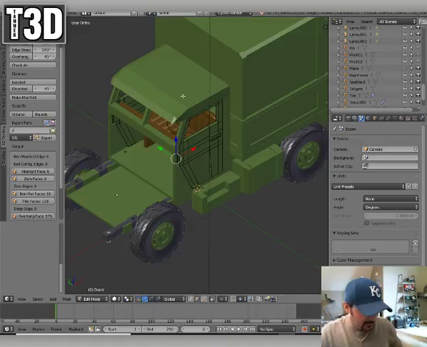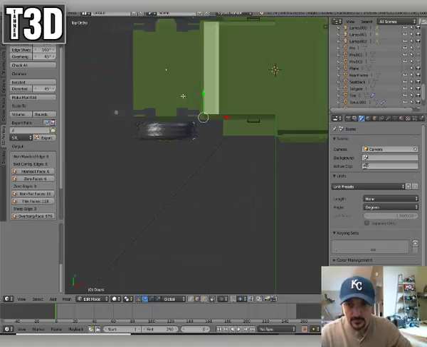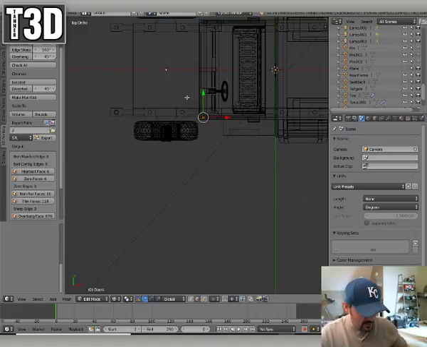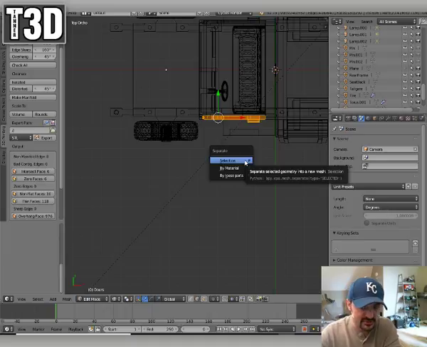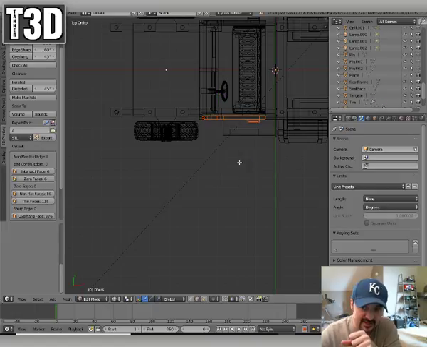So we're going to tab into edit mode, and we're going to grab just this door. We're going to hit the P key, which will separate. You can separate by material, loose parts, or by selection. In this case, we're going to separate by selection.